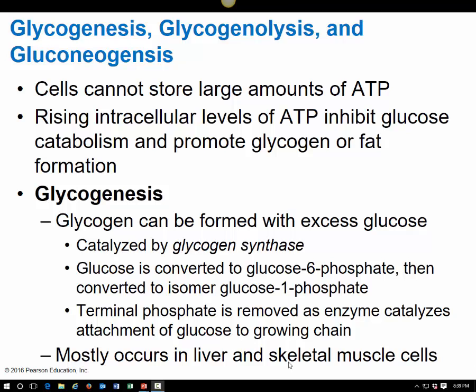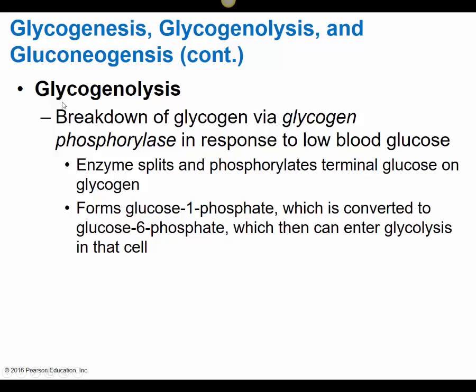And as a result, during the event, when they can't eat and glucose and ATP levels might be declining, they can do the reverse process, which is called glycogenolysis. And that is the breaking down of glycogen to release the sugar that makes up that molecule. So we're splitting the glycogen into the individual glucose units so they can enter glycolysis and again begin the process of cellular respiration. So that glucose 6-phosphate will enter glycolysis as the glycogen is broken down little by little.